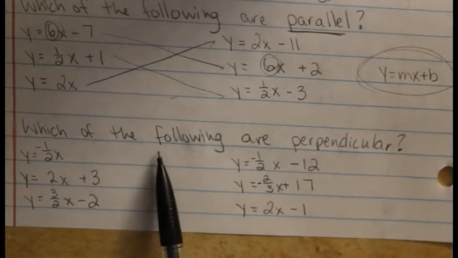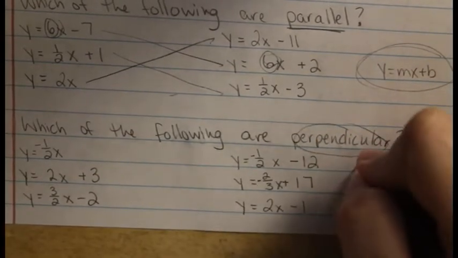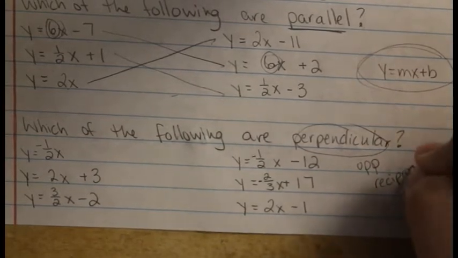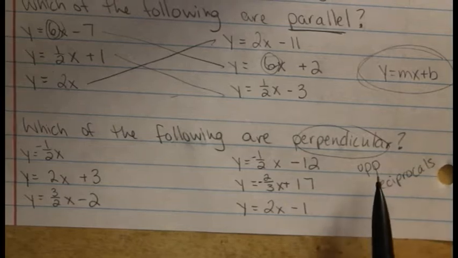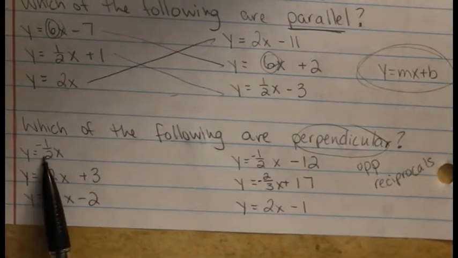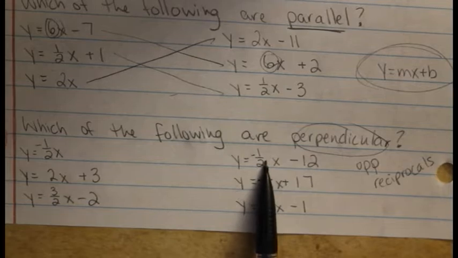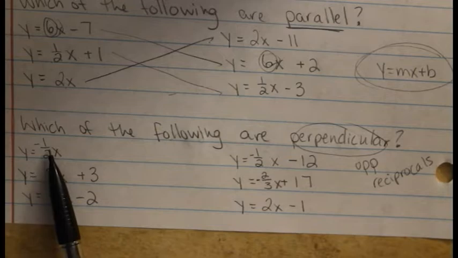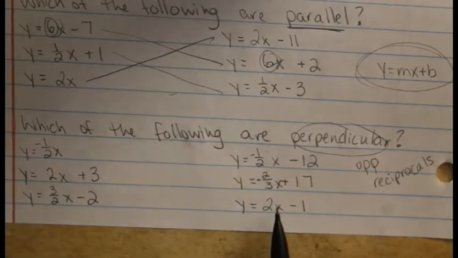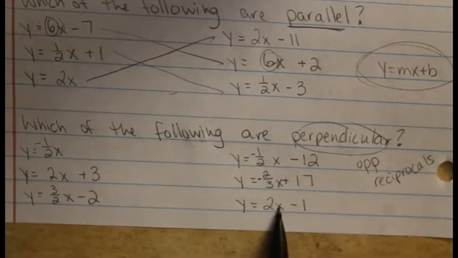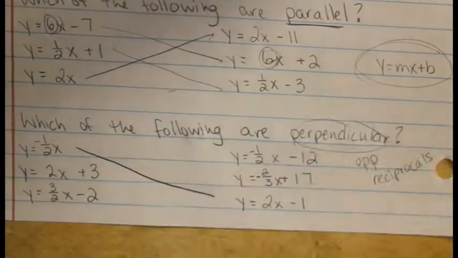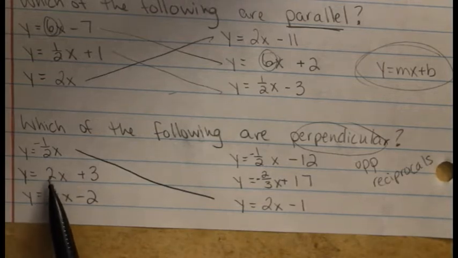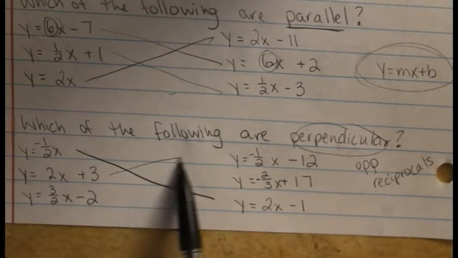Okay, so which of the following are perpendicular? Perpendicular slopes are opposite reciprocals. So it's the opposite and the flip. So here I've got a -1/2. Note, I'm not going to put it with the -1/2, and if there was a positive 1/2, I would not put it with that either. I need it to be opposite, so I need it to be positive, and I need it to be the reciprocal of it. So if I put 2/1, I have +2. The reciprocal of 2 is 1/2. And I need it to be negative, so -1/2.